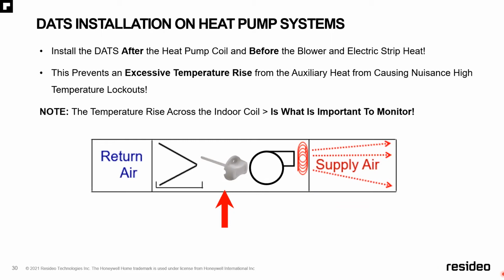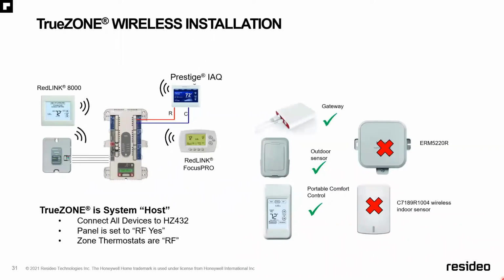So here's what I'm going to be asking you to do. On a traditional heat pump air handler, I'm going to be asking you to locate this after the coil, but before the blower and the strip heat, because not only do we have the additional temperature rise from the electric strip heat when it kicks in on a cold day, but also the potential for radiant heat, causing a nuisance lockout on this sensor when the refrigerant pressures in the outdoor heat pump are nominal and no factor whatsoever of any concern.